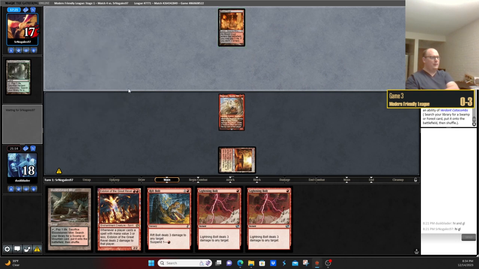Curious what my opponent goes here. They could just have a removal spell. Haywire Might. Yeah, that's fine.